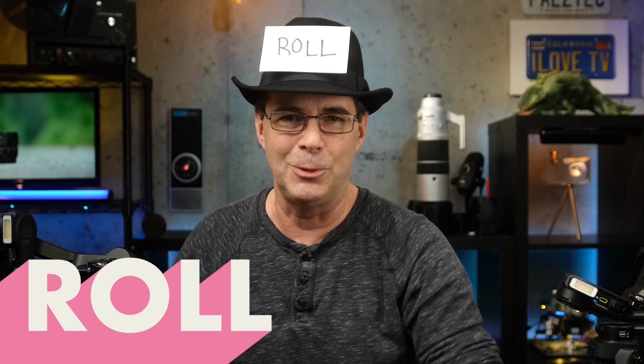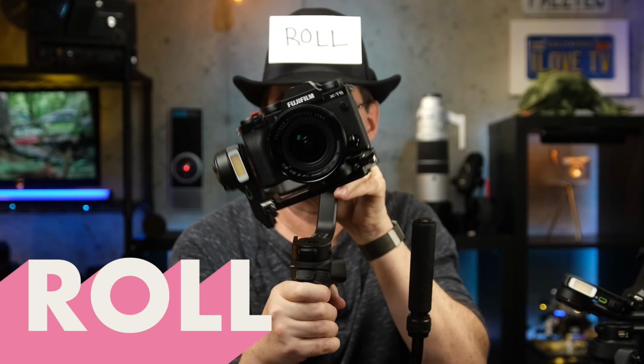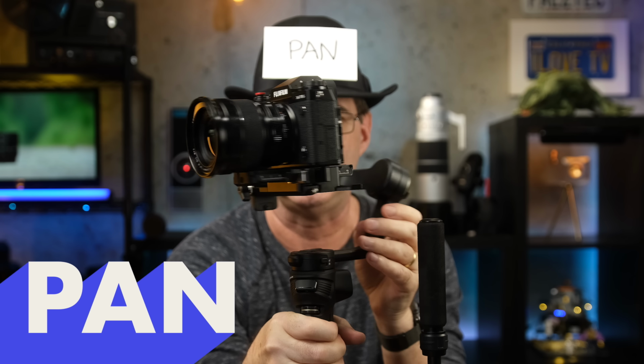Roll is the second one. So just think of roll as going from one side to the other, just like this. For our third and final movement, panning. And this is panning. You see that?